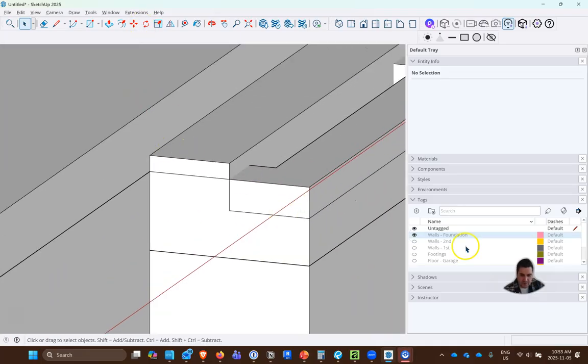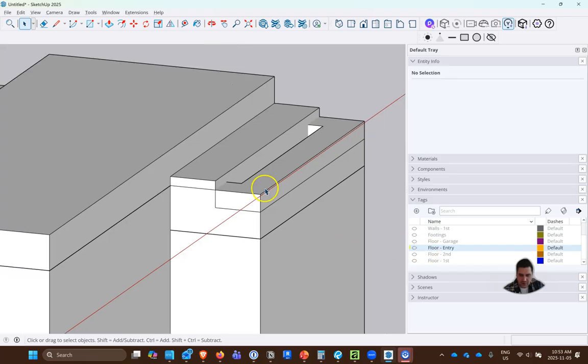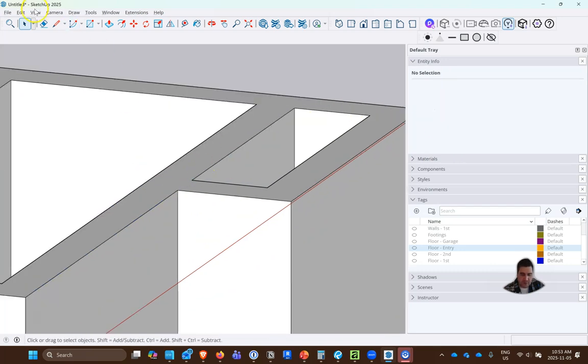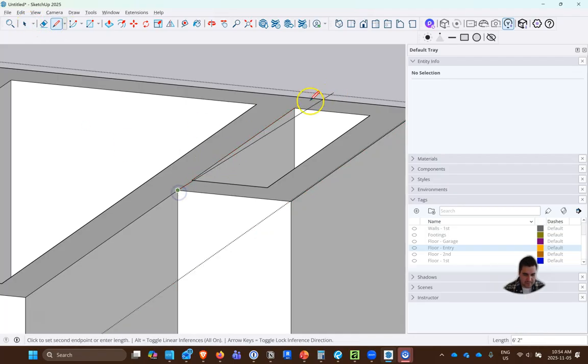And what we want to do is we want to have this entry floor area go straight across. We want to lower this step area straight across down. So I'm just going to bring a line across there, and you know what, I didn't edit my group either, so let's double click in. Alright, cool. Let's do that.